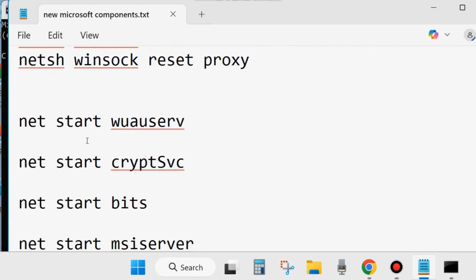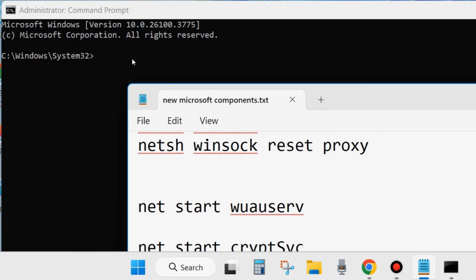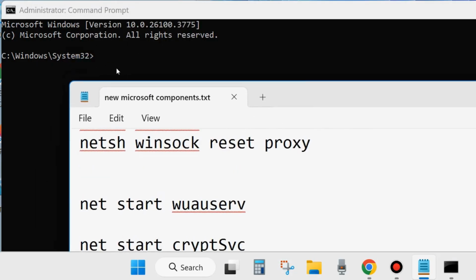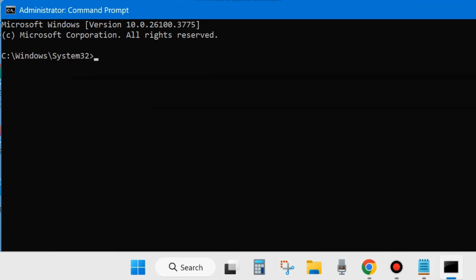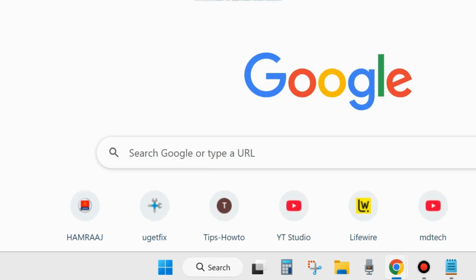You may copy from there. Execute all these 4 commands one by one to start all those 4 services you have earlier stopped. After that, close the command prompt window and check whether your Windows Update error is resolved or not, Windows Update installing or not. If not, go to the next fixes.